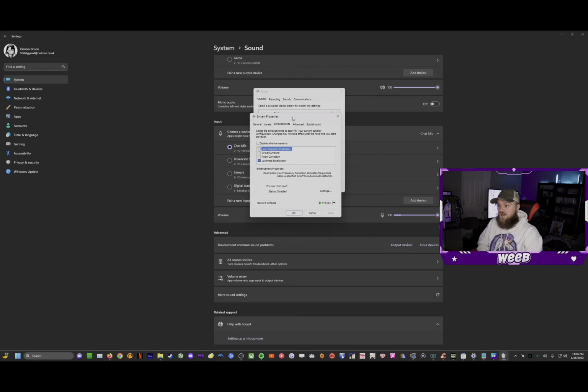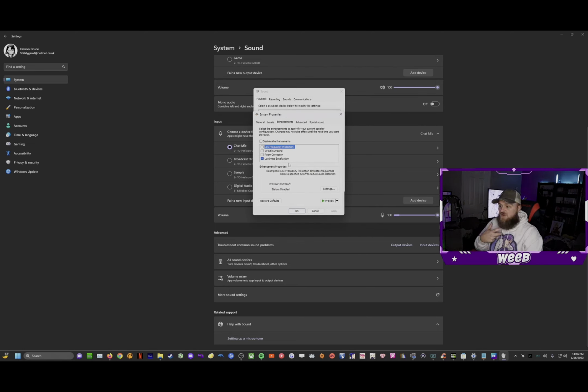I recommend going in and turning loudness equalization on, and that will help cut out certain frequencies to reduce your audio distortion, as well as make all of your sounds louder. I can't tell you how much louder it has made all of my game audio. I can put my headphones on my monitor over here and walk into my kitchen and I can still hear my game. So it's pretty crazy.